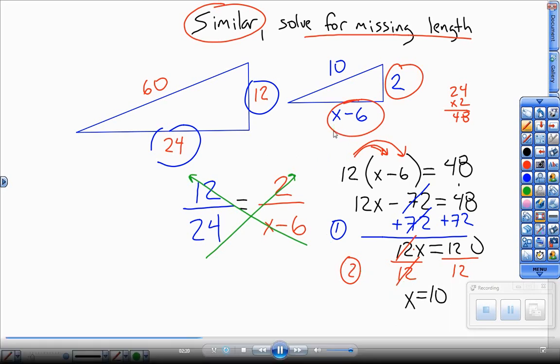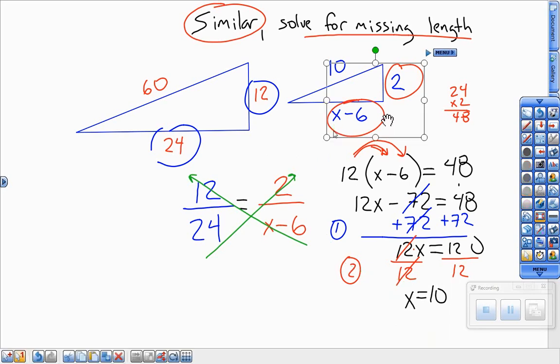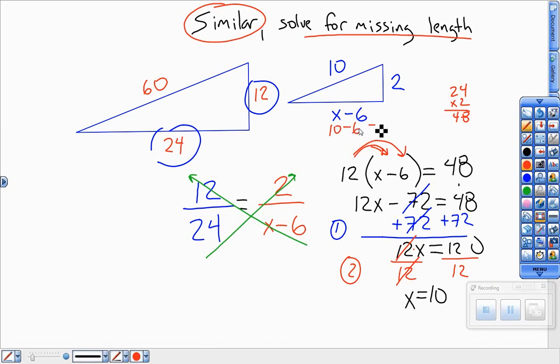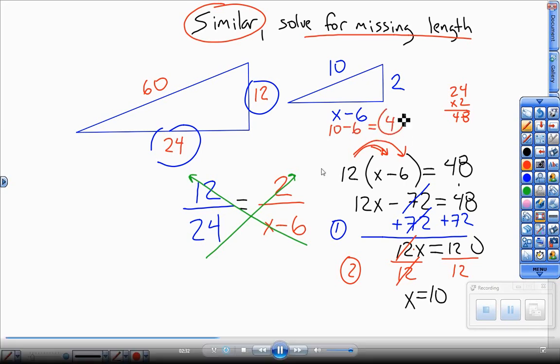So I'm going to pop that out of there, get that circle out of there. So where that x is, I'm going to put that 10 because I know x is 10. And I still have minus 6. And that's going to give me 4. And again, that ratio makes sense. 2 over 4 is a half, same ratio as 12 over 24. 24 over 4 is 6, same ratio as 12 over 2, 6.